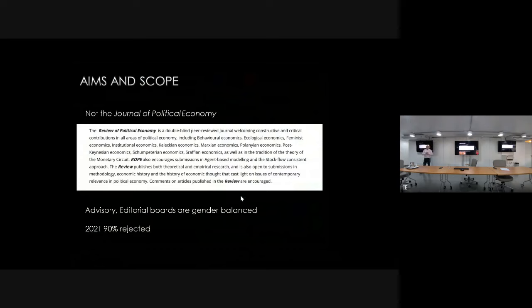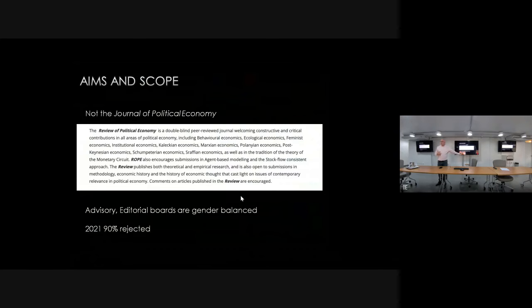So I'll give you an example. Last week, I got a paper from a very well-known author. It's a reply to a very critical paper on Keynes, written by Tom Fowley in the Japanese Journal of Political Economy, not sure, but a Japanese journal. And this author sends me the reply. If you're going to write a critical response to a paper written in a certain journal, send it to that journal, not to me.